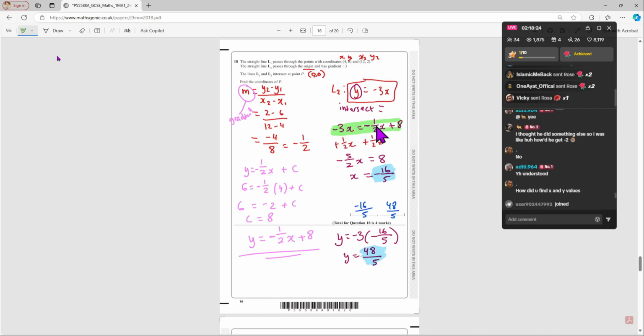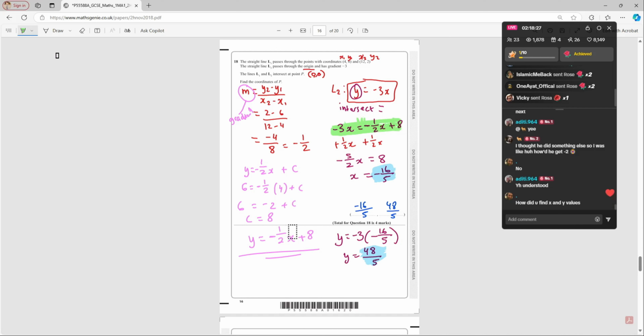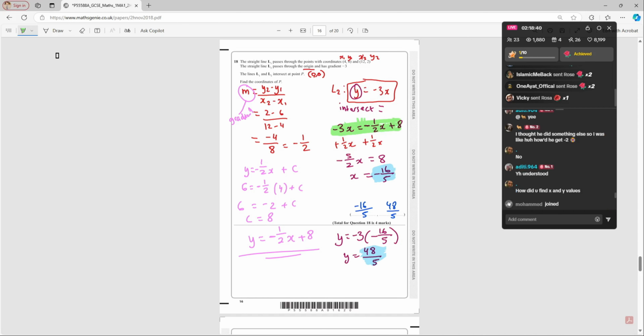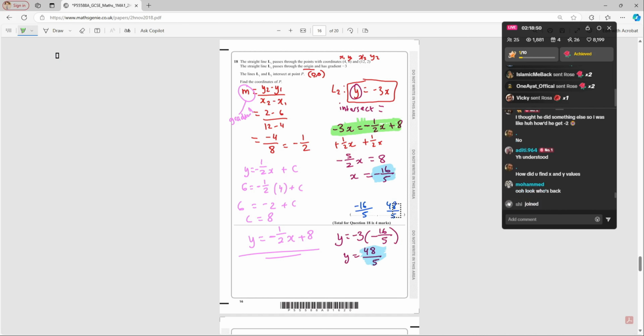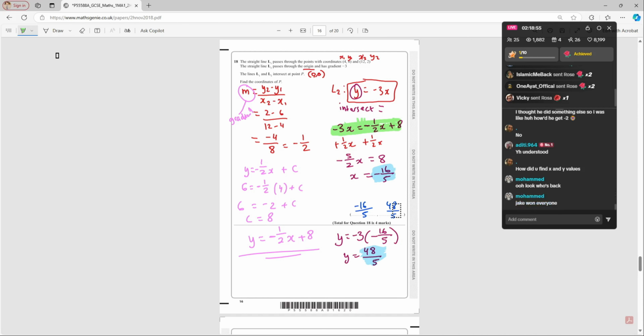It's very, very, very simple, because I just combined the line 1 equation with the line 2 equation. We know that y is equal to minus 3x. So we substitute this minus 3x into this equation over here to form this specific equation. And then you substitute it in to find the value of our x. And once you find the value of your x, we can substitute it into our original one to find the value of our y. And that is how you would do it. That question was worth 4 marks.